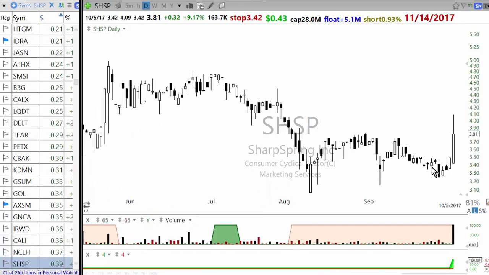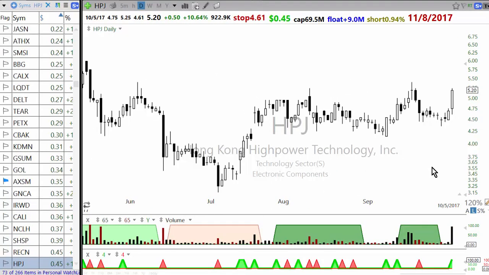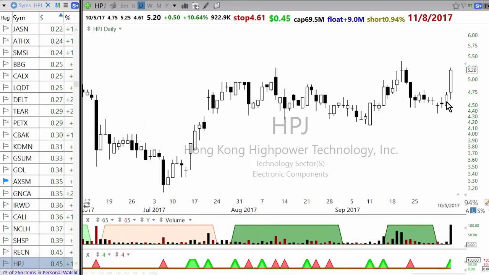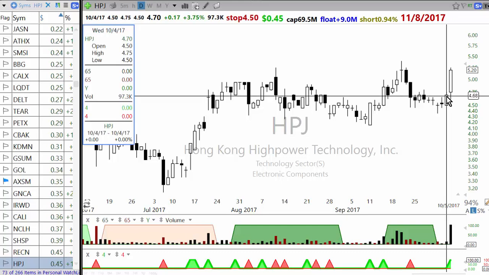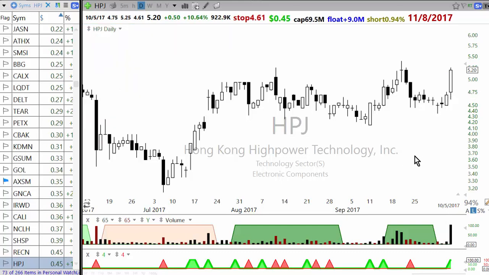A lot of these low price stocks will work currently because the market is hot. So this is now up 2 days in a row. That's why I would not look at setups like this. The ideal setup should be where this is a breakout here. That would have been ideal. Okay.